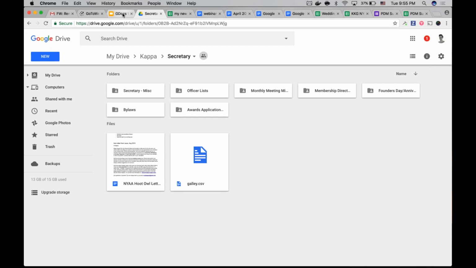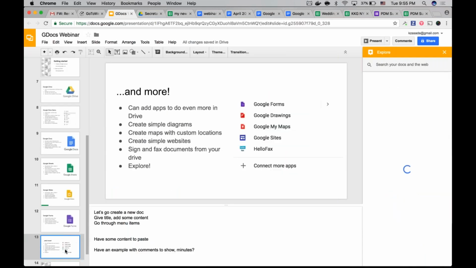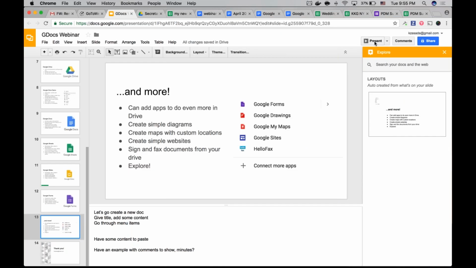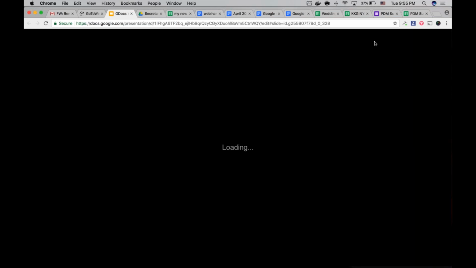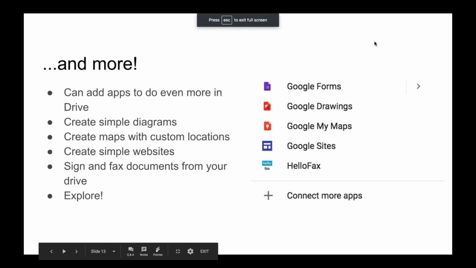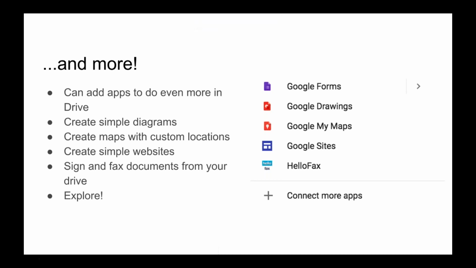All right. Well, we're so close to the end. But pretty much, I just wanted to let you all know that you can do tons and tons of things in Google Docs, even more than I have gone through. Those are the 4 primary tools that come with Google Docs. But in the menu, when you click New, you can add apps that will do absolutely anything. So you can, Google Drawings is a tool where you can do simple diagrams. Google Maps is a tool where you can create a map and add your own pins.